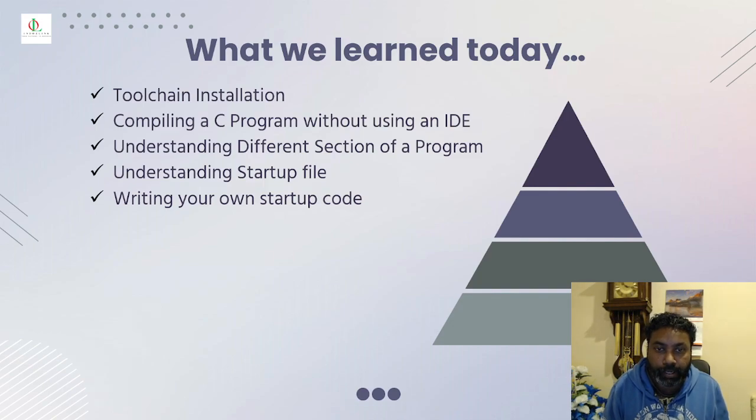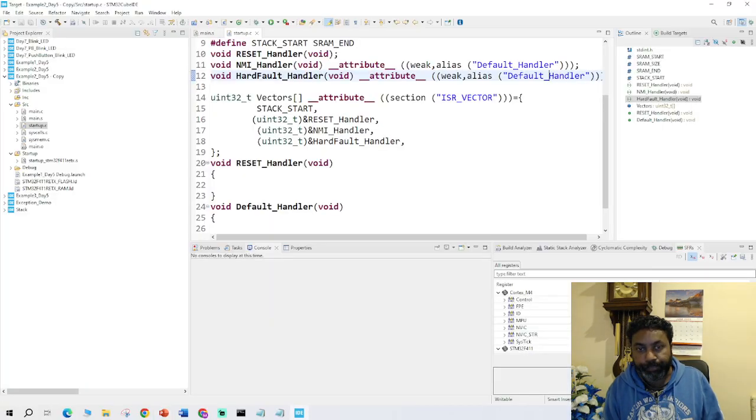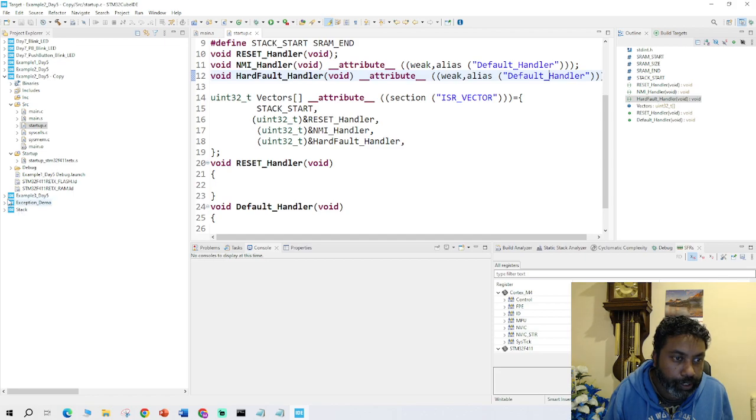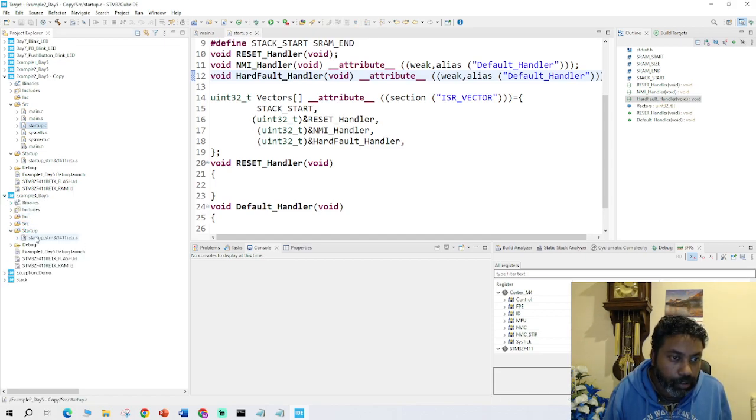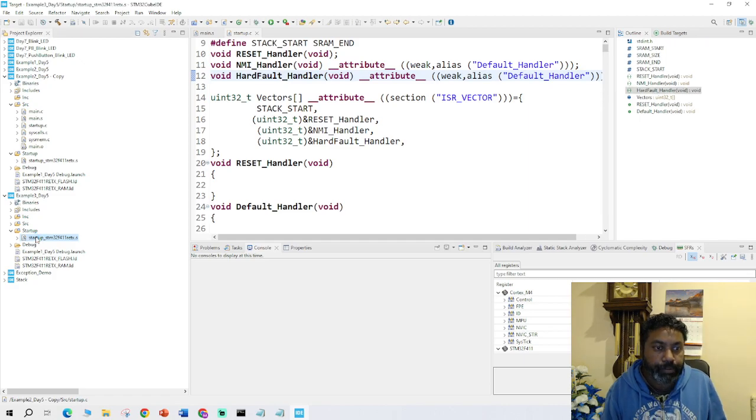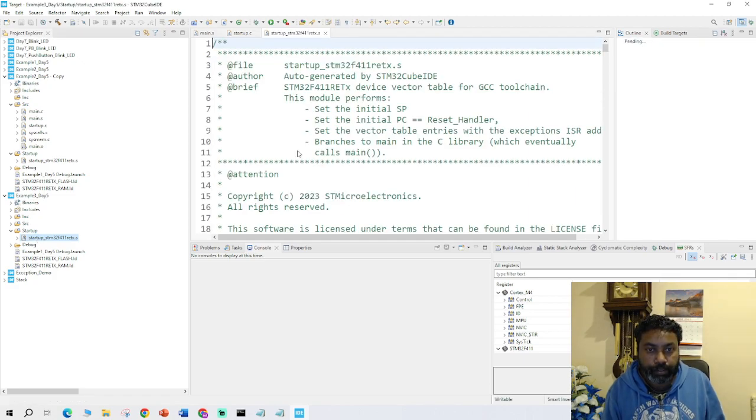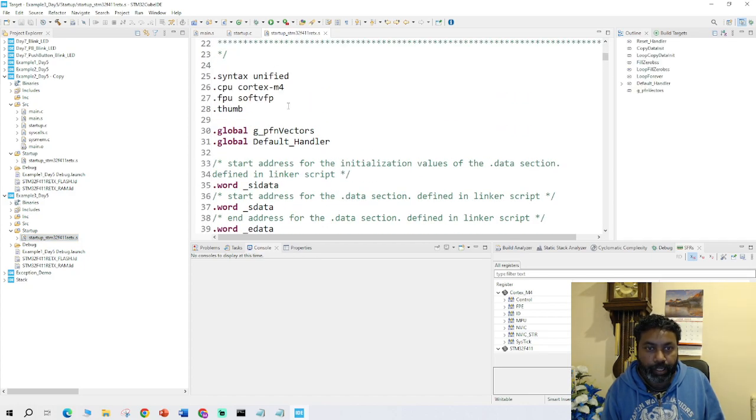Before wrapping up, I will get into the IDE and show you one example with the startup code that it already has. For example, this one. If I go to the startup code on this, this is the startup code we have written.